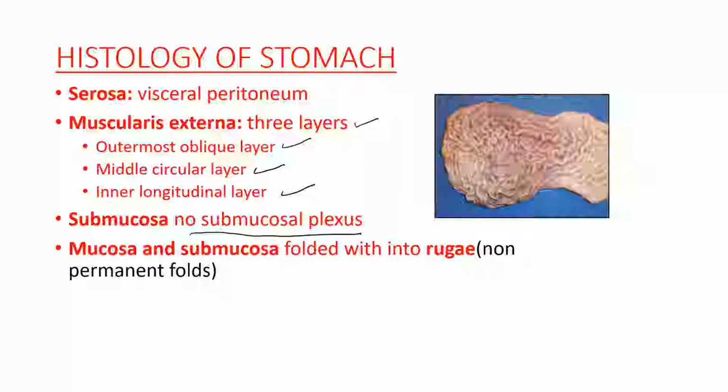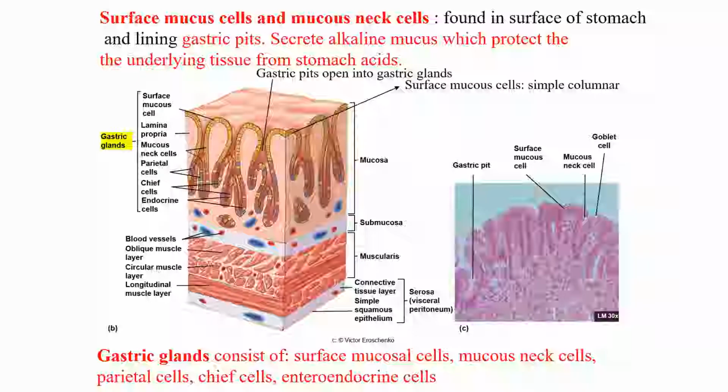Also, the mucosa of the stomach is folded into folds called rugae. Rugae increase the surface area of the stomach and form non-permanent folds that will iron out as the stomach fills with food. The lining of the stomach, simple squamous epithelial tissue, is going to fold into stomach glands or pits. These stomach glands or pits have a population of cells that are involved in secretory activity of the stomach.